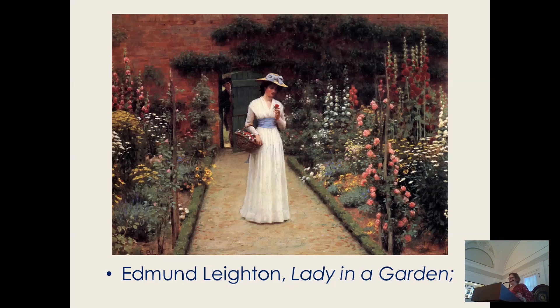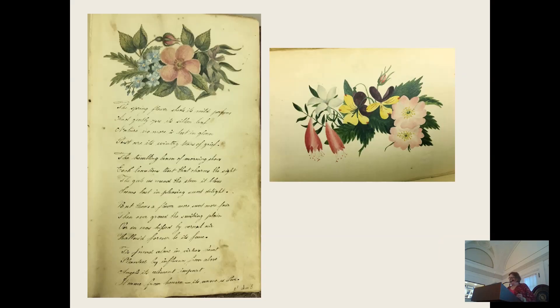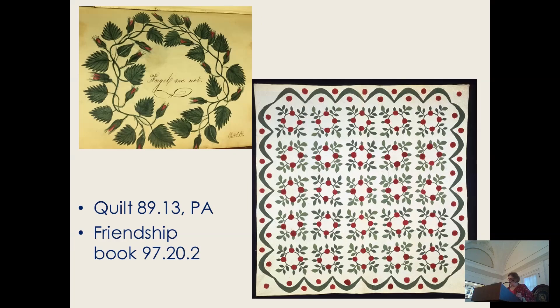Nevertheless, women did study botany, and many more simply enjoyed a little light gardening or walking through cultivated gardens and taking tea in their conservatories. I can't help wondering if Sarah Vera Hewlett of Long Island loved to garden, as she so carefully drew, stuffed, and embroidered these easily identifiable flowers on her quilt in the exhibit. Even more relevant to quilts, women were encouraged to sketch and paint in watercolors and kept albums in which they copied poems or collected friends' autographs and illustrations. You can see the design link between album paintings and quilts in this rose wreath and a mid-century appliqué quilt — one of hundreds with floral wreaths like this.